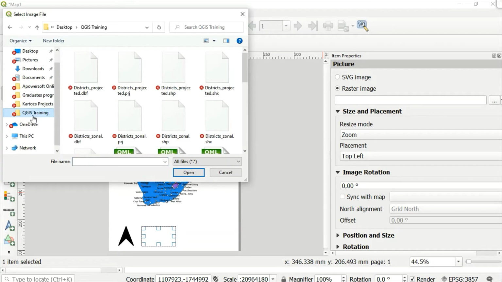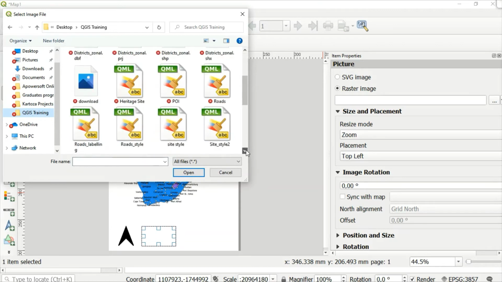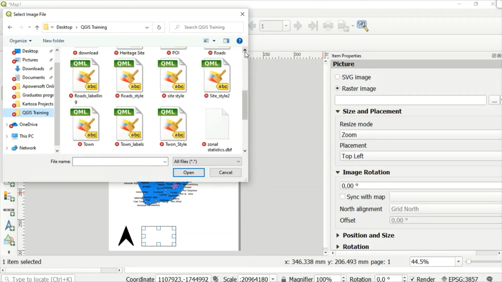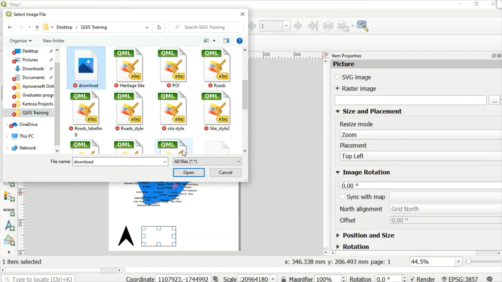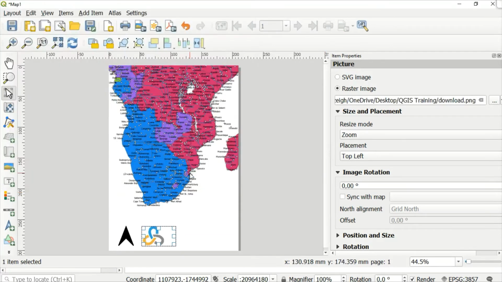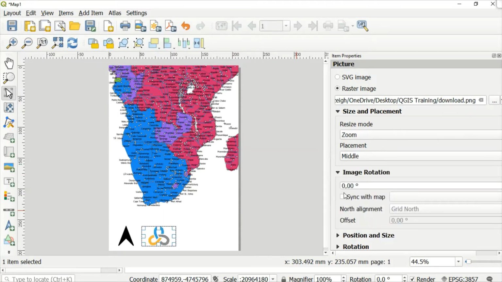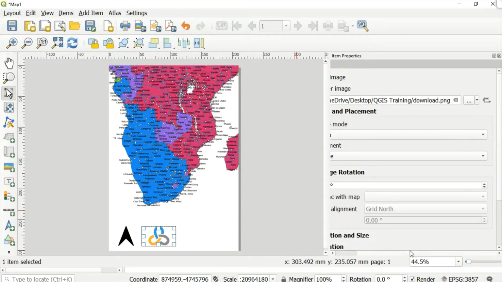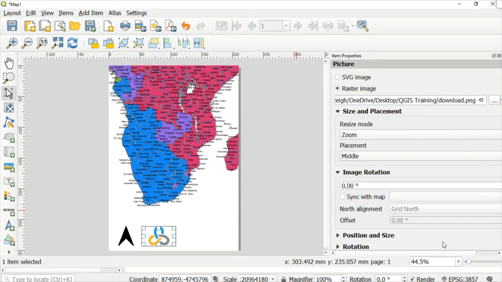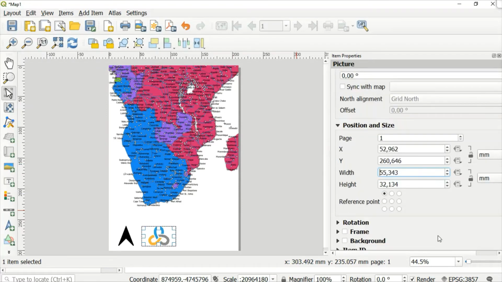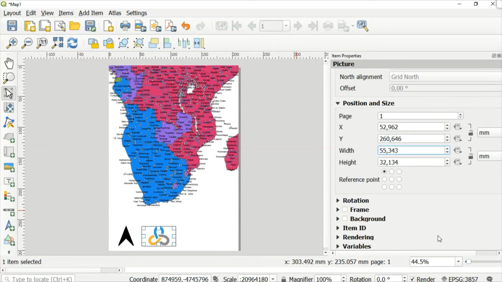QGIS training. There we go. Open. Right, and I am going to change my placement, put it in the middle. Maybe where everything is. I don't want to add a background, I don't want to add a frame.